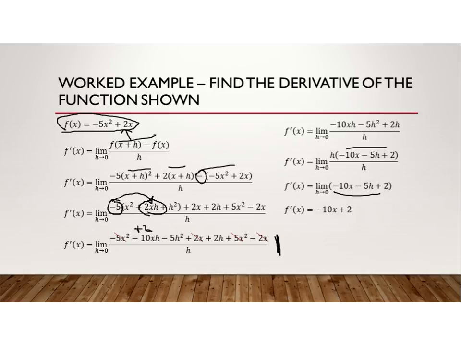So don't get too hung up at any one point trying to get to the next step if you've made a blue somewhere. Just write it at the next line, put a note there to say made a stupid mistake, I'll fix it up later, and then just continue on, make it look right, get an answer that you know is the right answer, and then move on. So that's how you do the derivative from first principles. In the end of semester exam, they will not be any harder than that, because otherwise it takes too long just to do the expansions and the simplification. So if you can do that sort of a problem, that's covered for the exam.